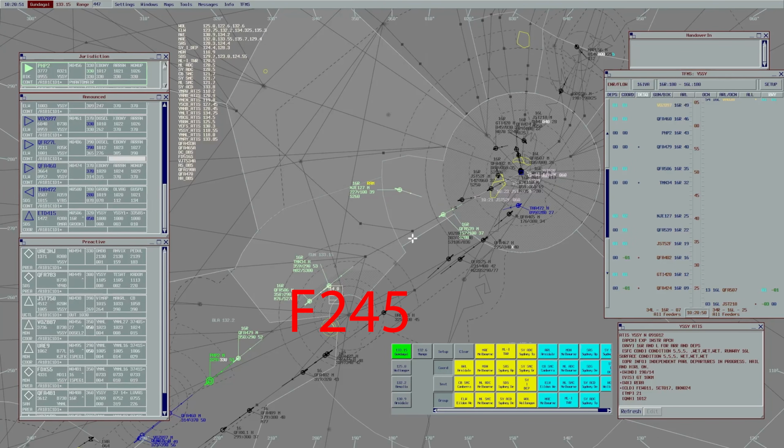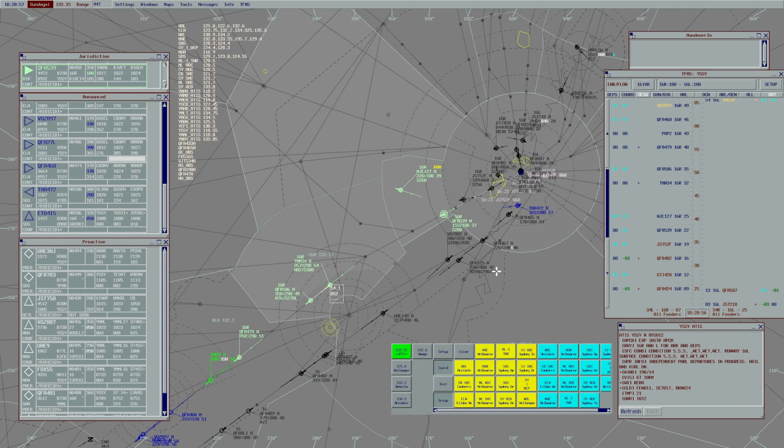The other thing to note there is my terrible use of the CFL highlight. I'm in a very bad habit of toggling the highlight off before the readback is confirmed as correct. That's not good practice. You should wait until you actually hear the readback before you toggle it off. You might see a few times in this video that I toggle off the highlight as I give the level, and then if they read it back incorrectly, I turn the highlight back on. It's just, no, just don't do that. Try to avoid it. I'm trying to fix that myself.